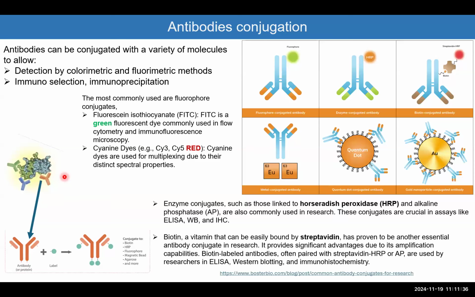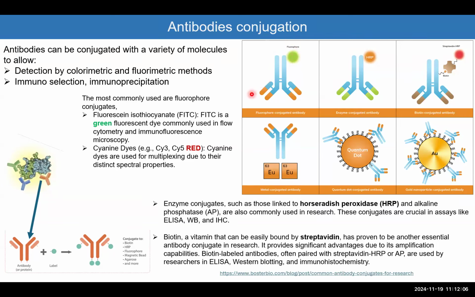And there are many ways that we can conjugate an antibody based on what is the experiment or what is the application that I would like to do. The first way I could label an antibody, and just be careful that probably the conjugation site is not exactly there. It's just placed there in the scheme, but it doesn't necessarily have to be there.